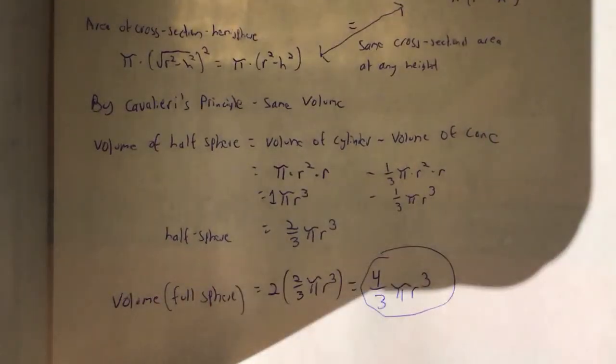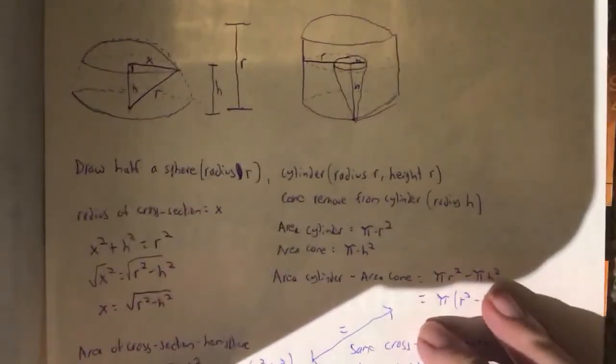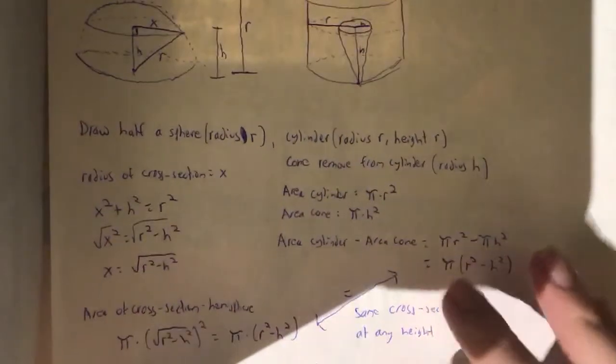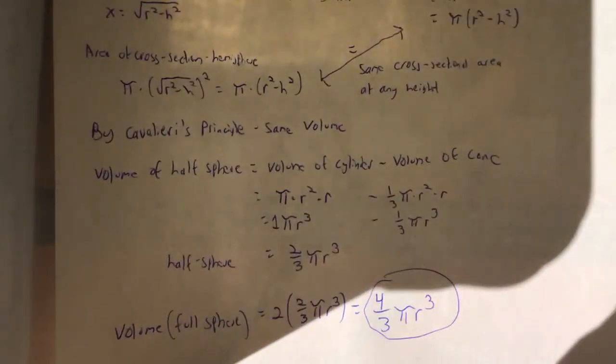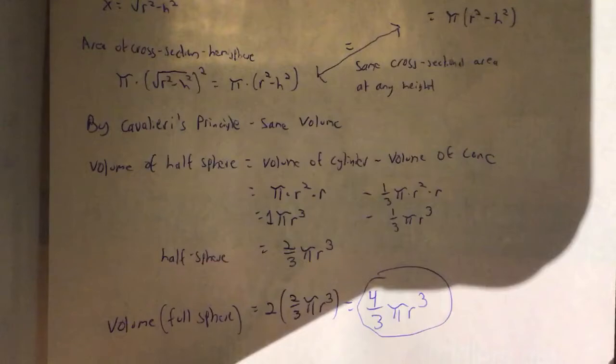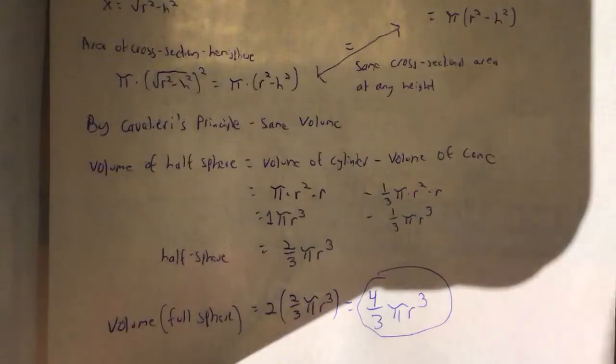So that's how you derive the formula for volume of a sphere, using the relationships between the half sphere and the cylinder minus the cone. So it's a lot to derive, but that's where the formula comes from, rather than just accepting it as it is. That's how you can show that it's always 4/3 pi r cubed. When you get to higher level math, you can also use calculus to derive it. So volume of a full sphere is 4/3 pi r cubed. So cubing, remember, is multiplying the number by itself twice. So if the radius was 8, I do 8 times 8 times 8. And we'll get to some examples in a bit.